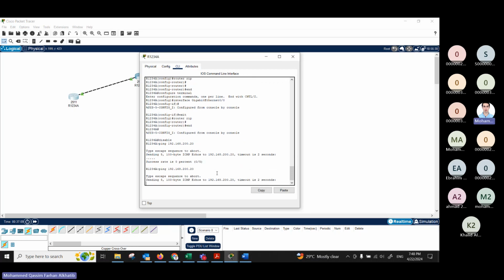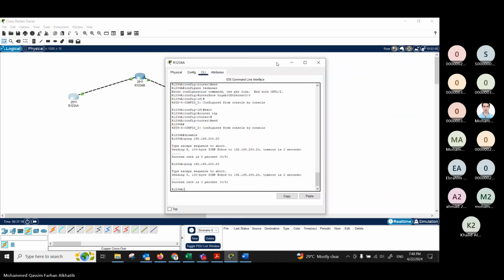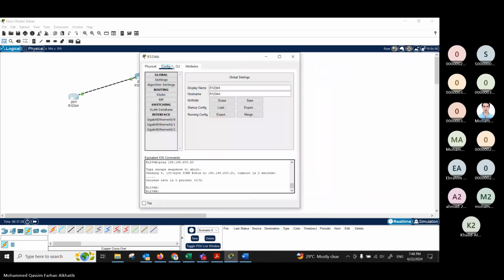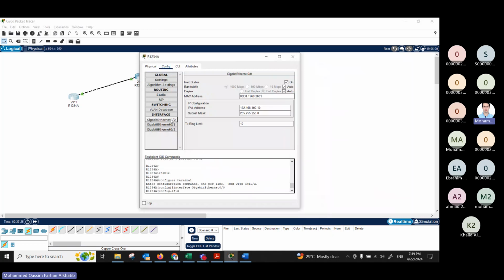Success rate is 0. Okay. Something happened probably with the setup. I don't know what it is.